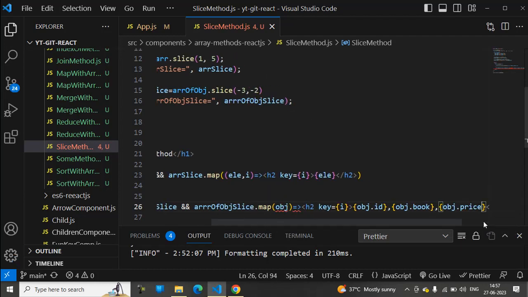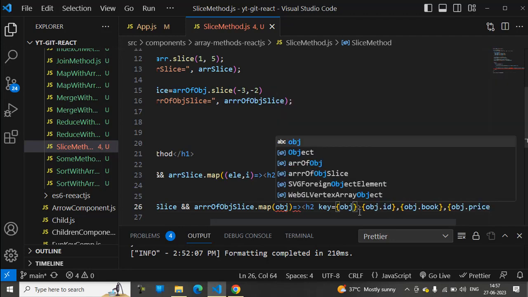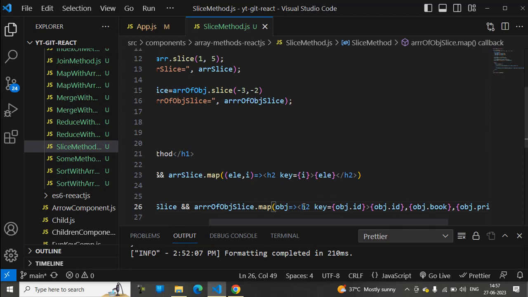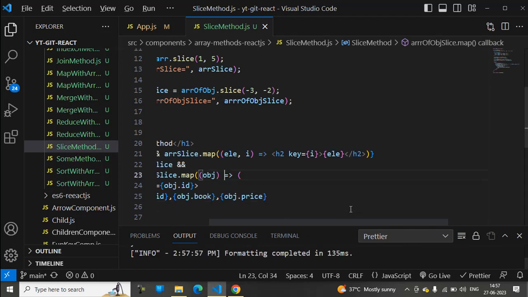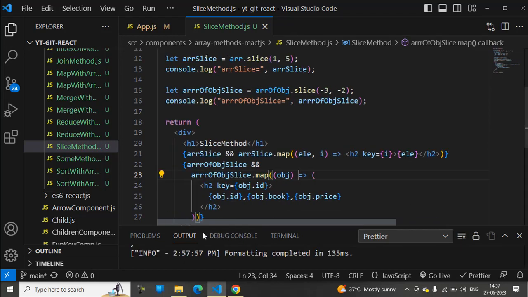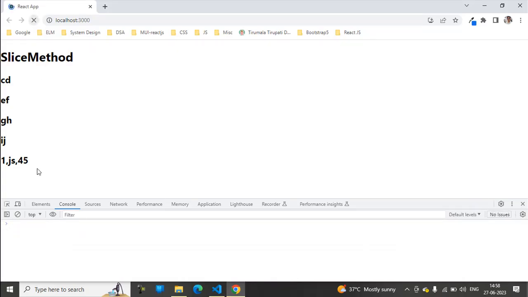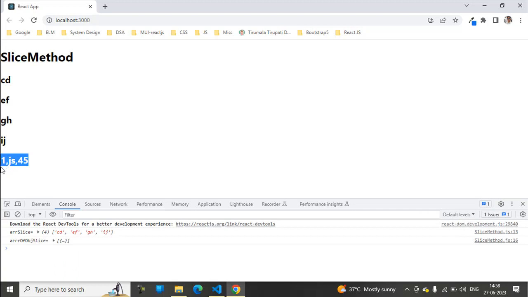Then we should give the key value here, obj dot id. Then Alt Shift F, then it is going to be in correct format. Then we'll look at the browser to see the values. Okay, 1 JS 45 it is showing, it is the first array object, it is the second object.